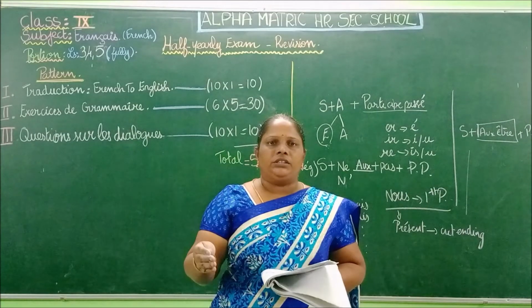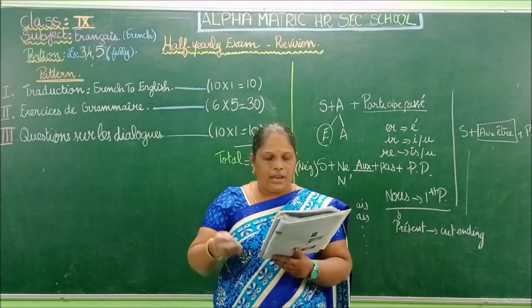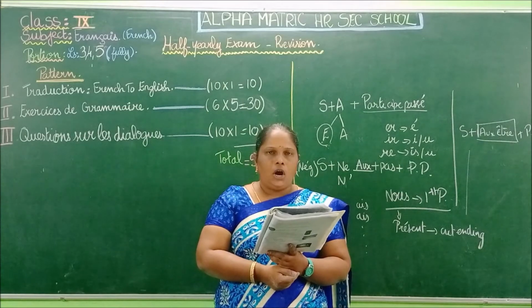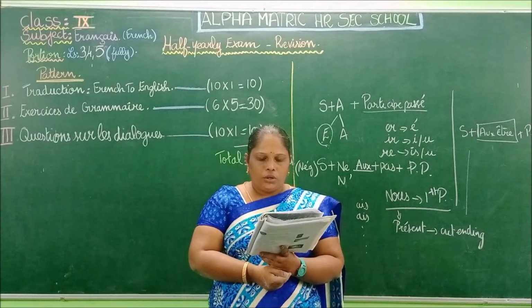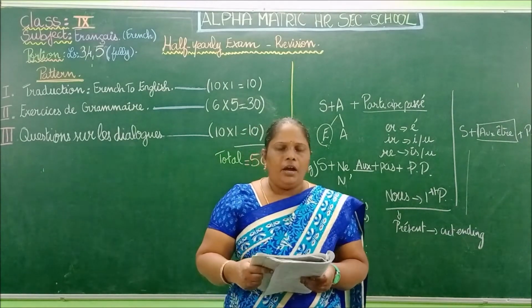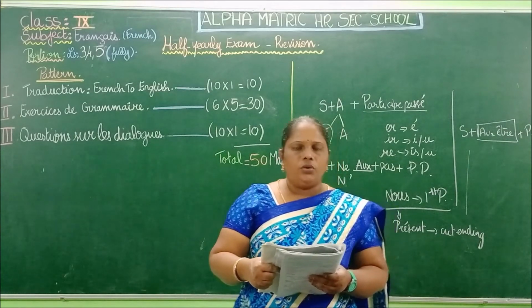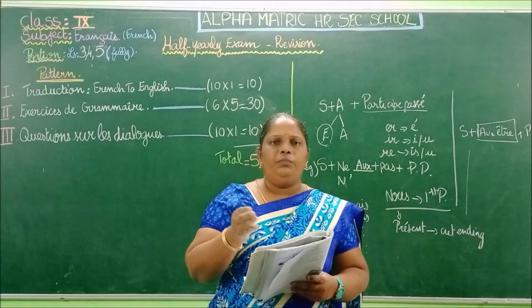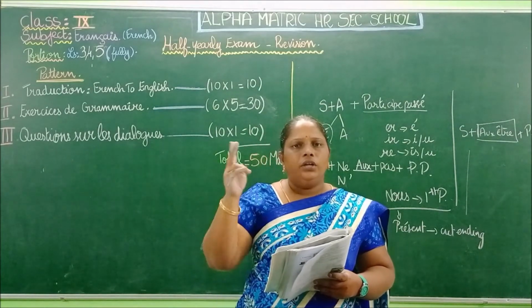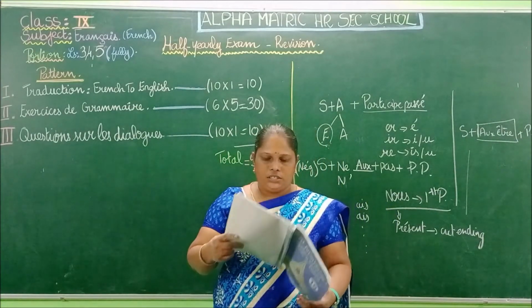So the best, the worst. So we have the superlative grammar. Next we have the expression of time: depuis, quand, dès, maintenant. So you have different types of expressions to give the time. And you have the negation: ne, ni, ni. If you are using ne, it will be placed before the verb. And if you have two verbs, you are going to use ni, ni, neither or nor. So you are going to revise all these exercises again.